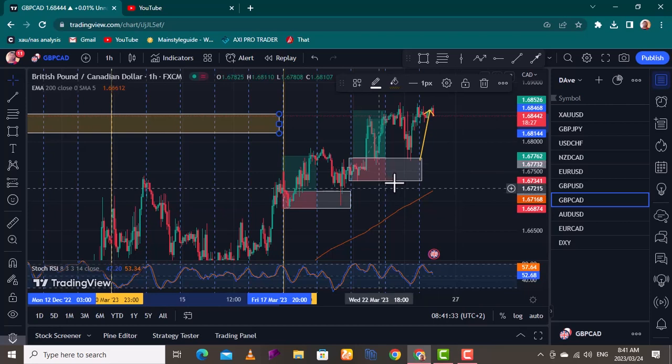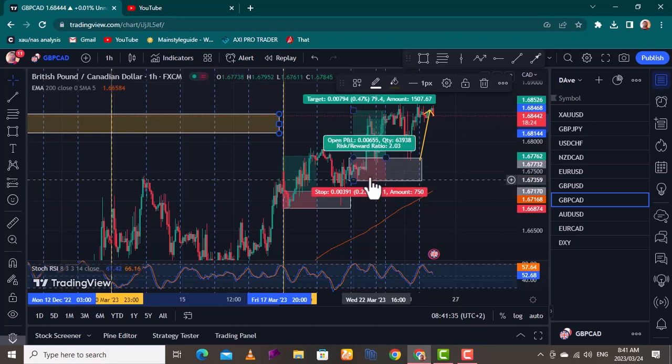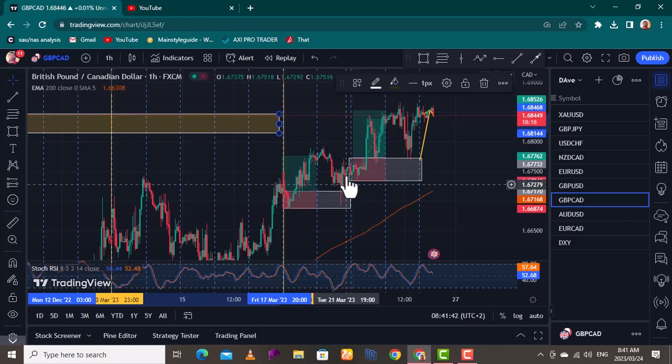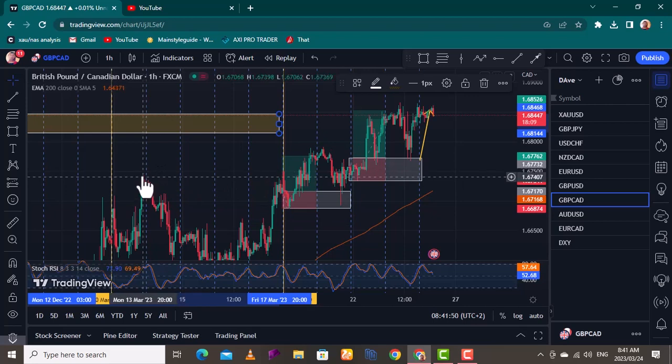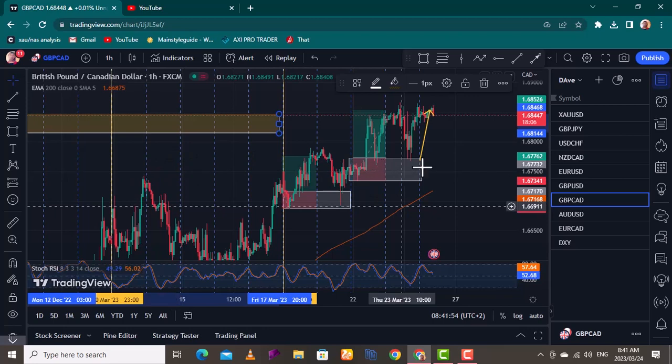Okay, this zone over here is a very strong zone. There's an order block. It's the opening price of Thursday, it's the closing price of Tuesday, and it's the opening price of the week. Okay, and it's also the break of structure of week 12. So all of that in this zone, my 200 EMA was approaching. I was very confident with that.